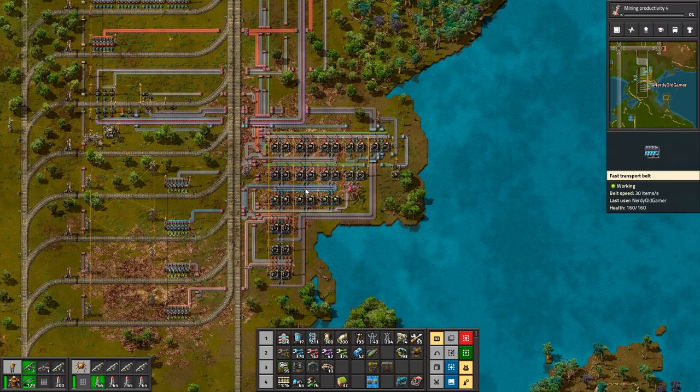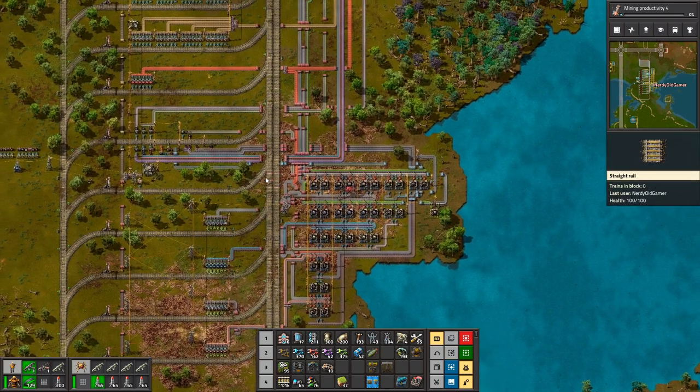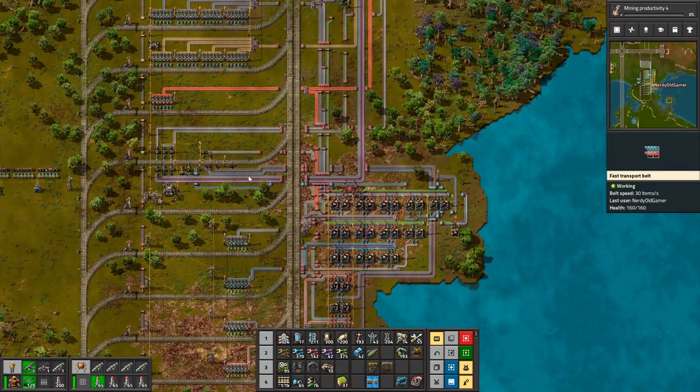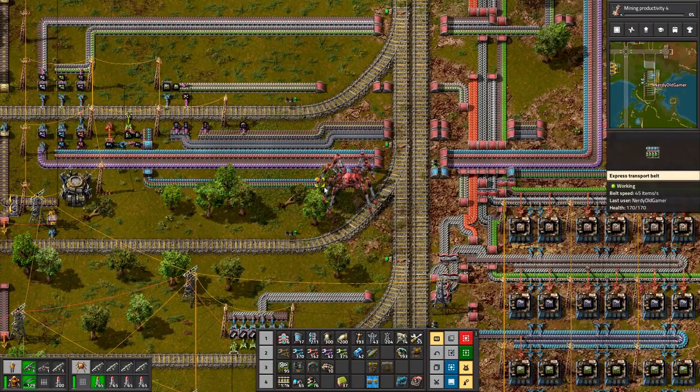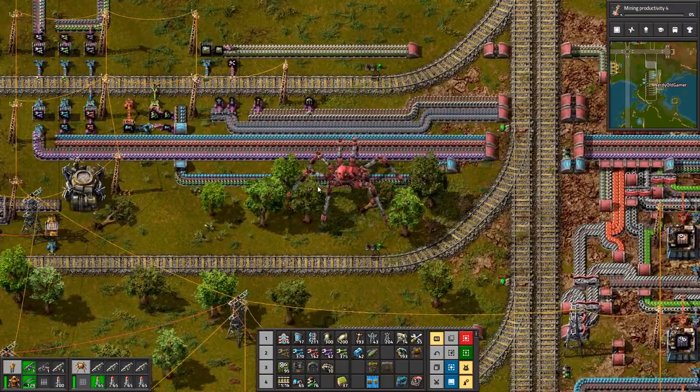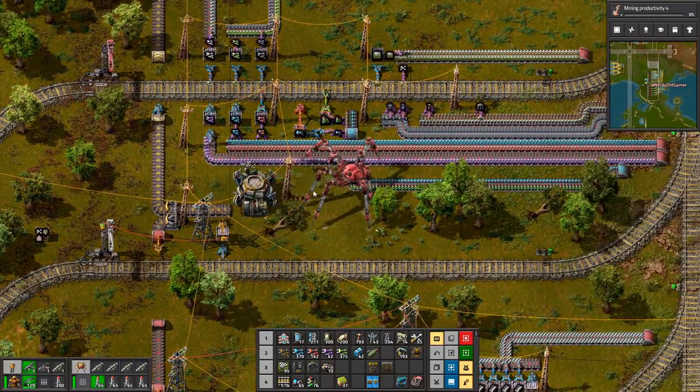And I actually wouldn't mind getting radars on our mole train as well. So that would be kind of useful, I think. What do you think?